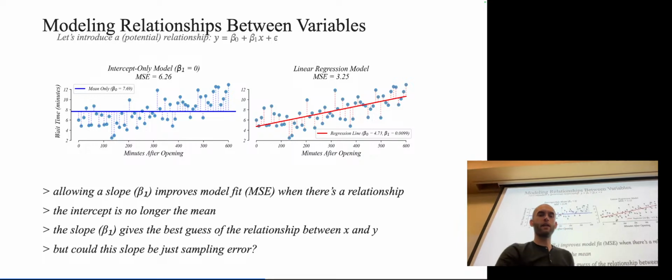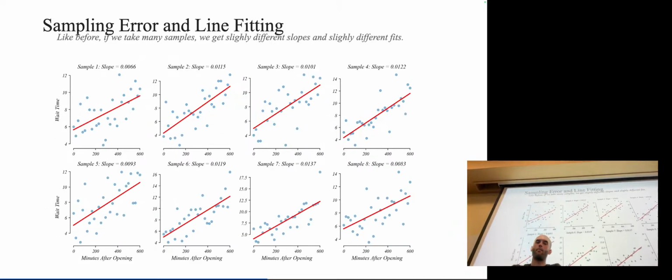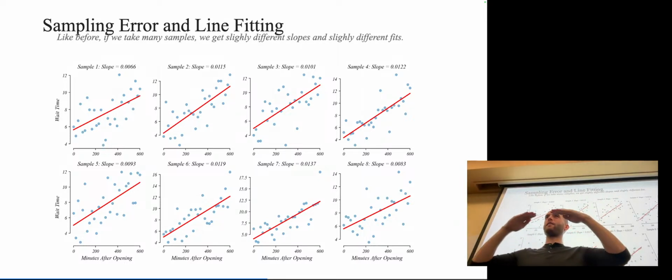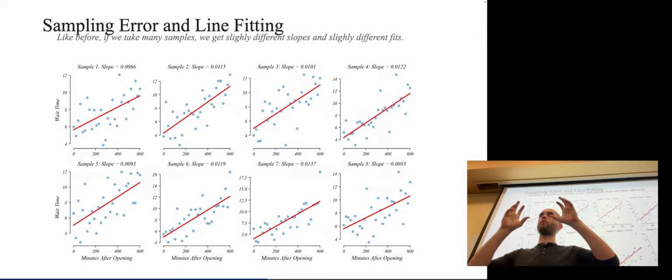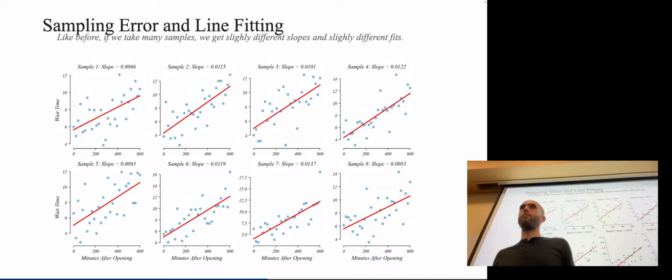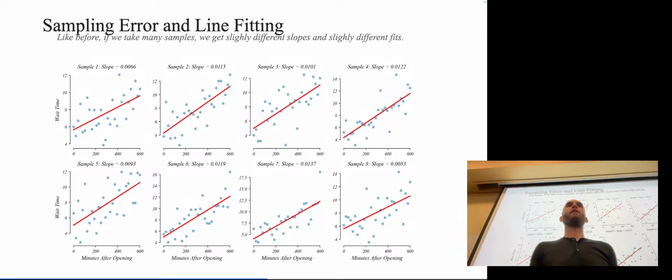So here's a picture of the sampling variability with the slope. Okay. Anyone see where we're going with this? This is the same picture as before, except instead of looking at just the intercept model, we're now also looking at the variability in the slope of the relationship between our data points. So I've run 8 different samples here. I've fitted each one of these models.